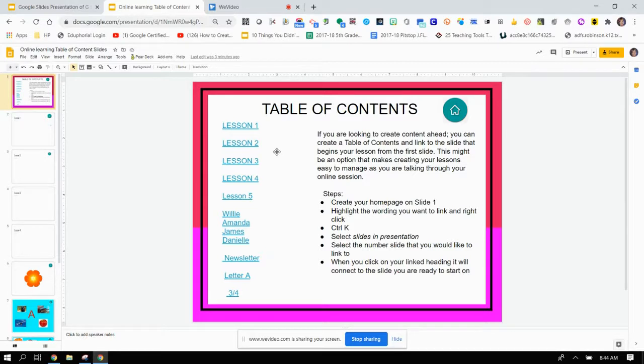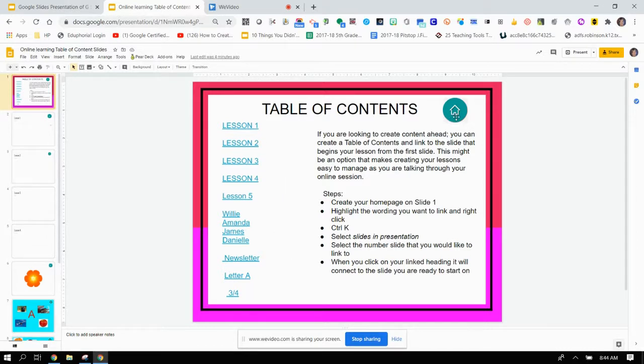If they got it incorrect, then it would take them to an explanation page. And don't forget to put your home button on those pages so that they come back to see where they're at in their problems that they're working through. So this is a great one-stop shop, I call it. This one home page can link a variety of things that you need.